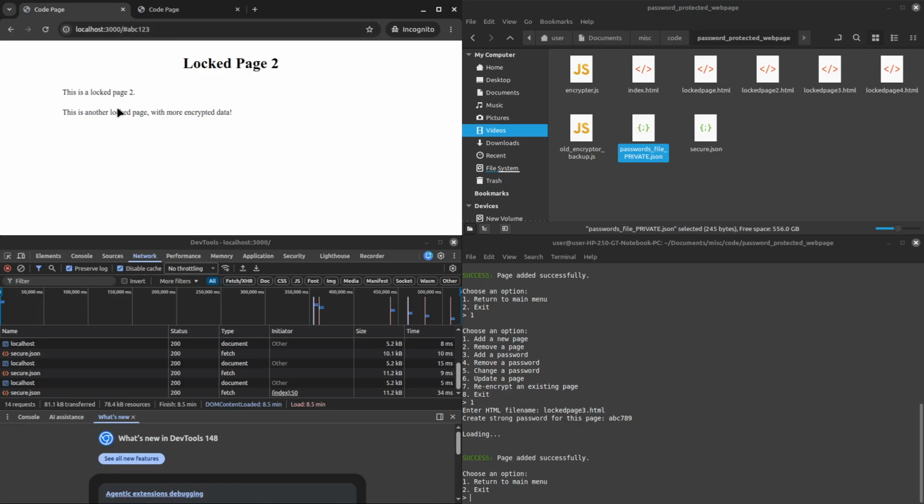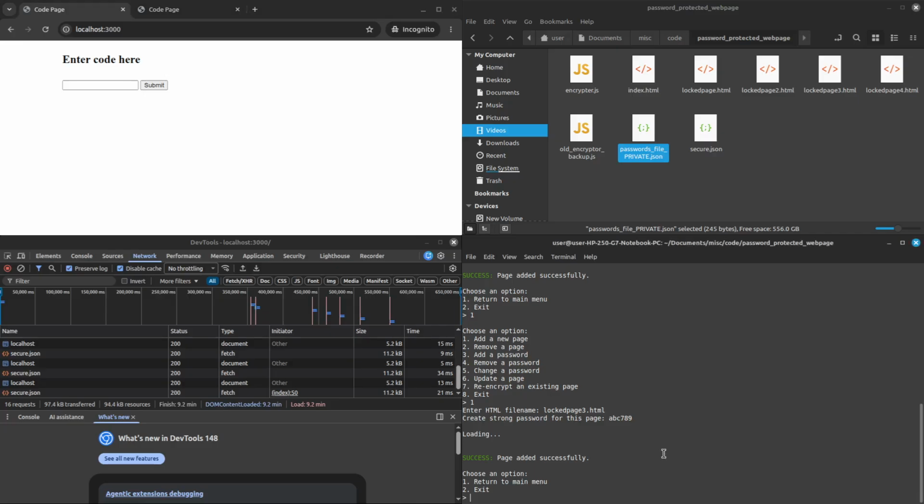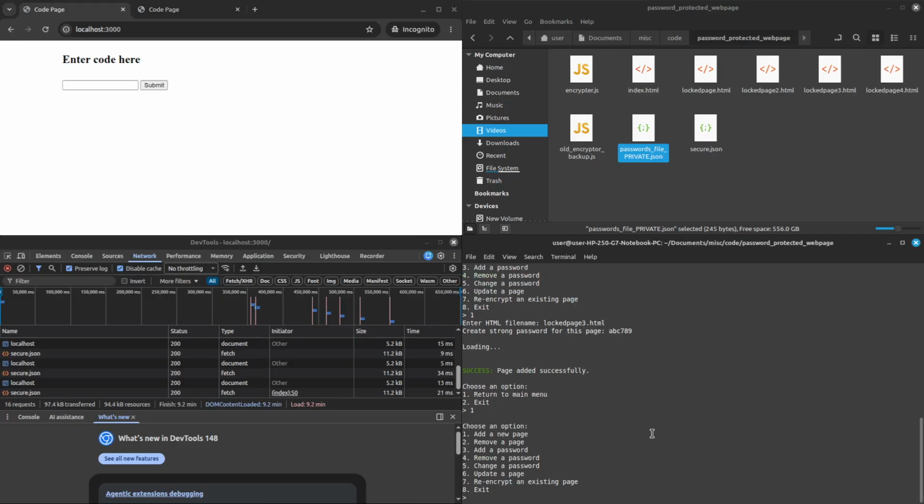This is especially useful for sending links to your friends. So you can send the link directly without your friend needing to enter the passcode themselves. Or you can place the URL inside a QR code, and the people who scan the QR code are sent directly to the link without needing to enter the passcode. So this is another convenience that you have. Now let's look at more features that I've added into this encryptor script.